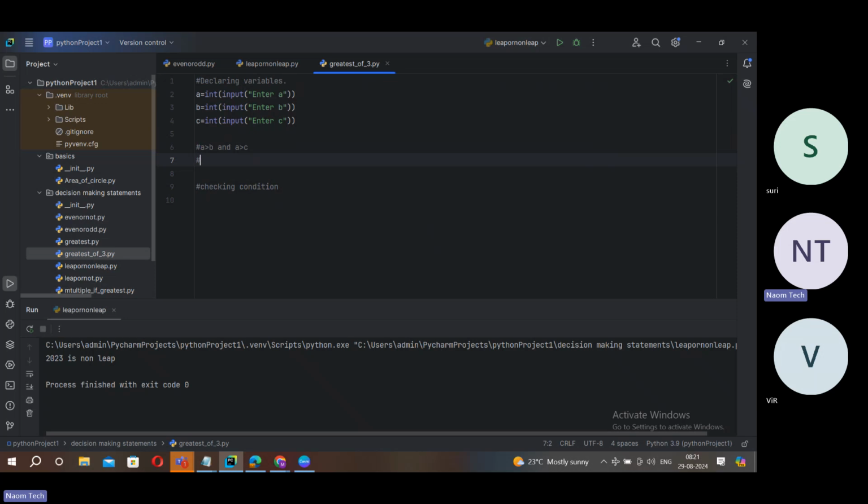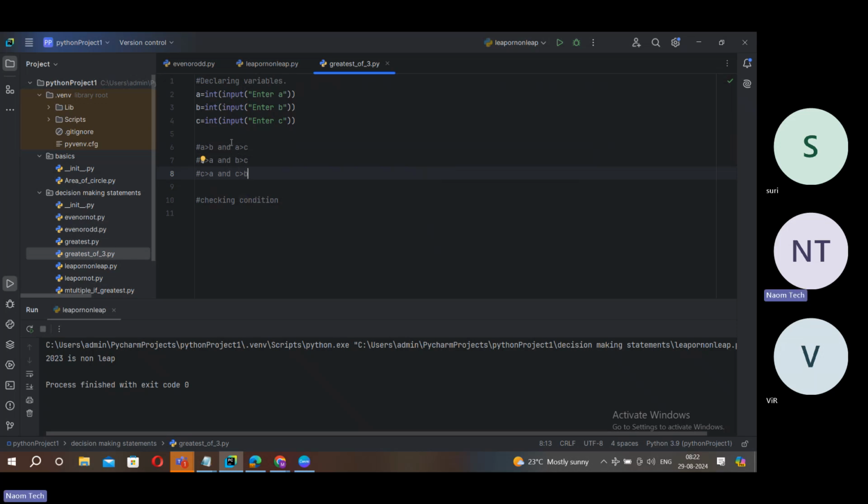Again, we should compare B with A and B with C. This is the second validation. And the third one, C with A and C with B. So these are all the possible validations we should do when finding the greatest of three numbers.